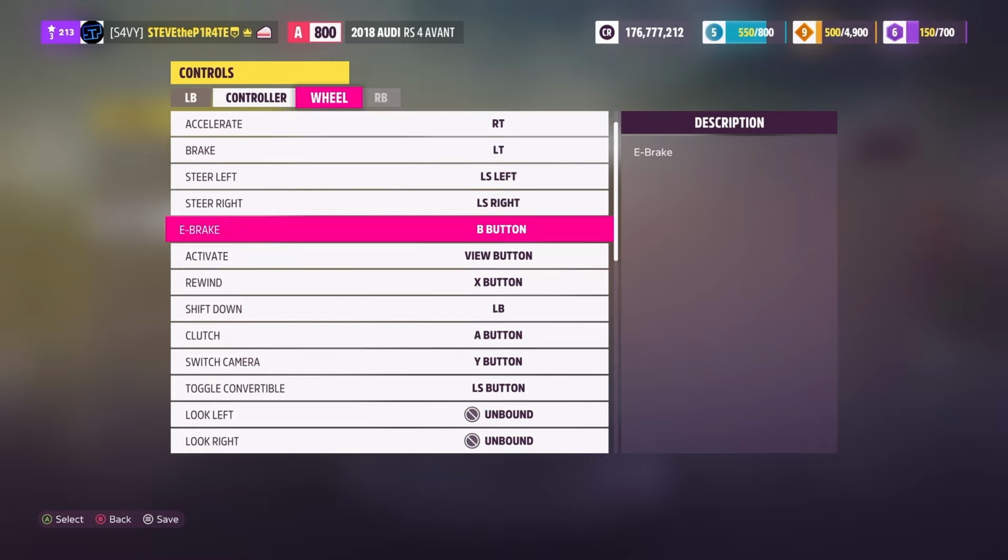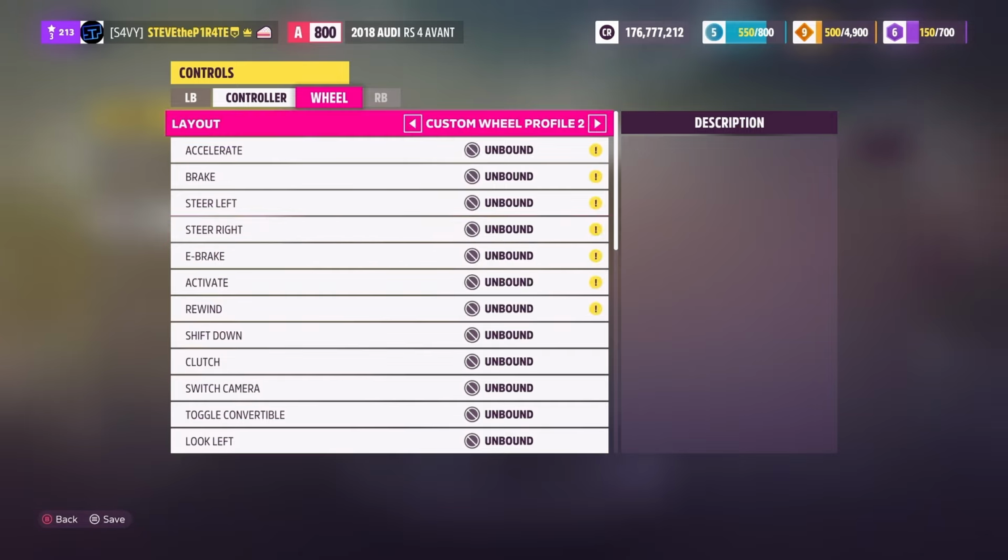This puts the e-brake at the B button. If you want to change that to the right paddle, you're going to have to pick a custom wheel profile and bind all your buttons individually to whatever you want them to be.